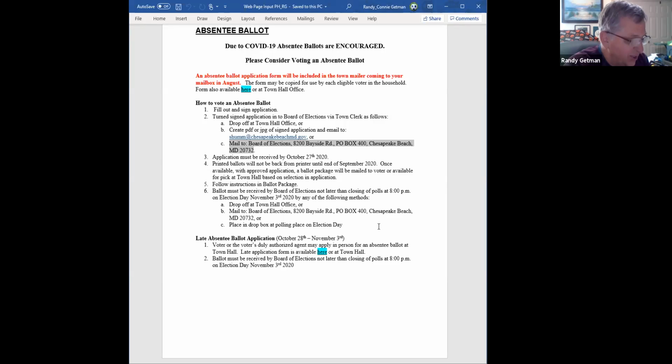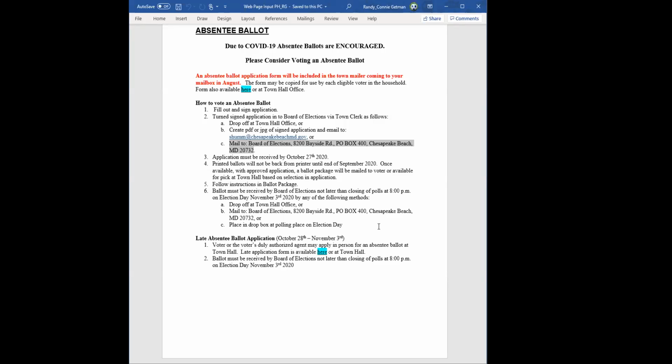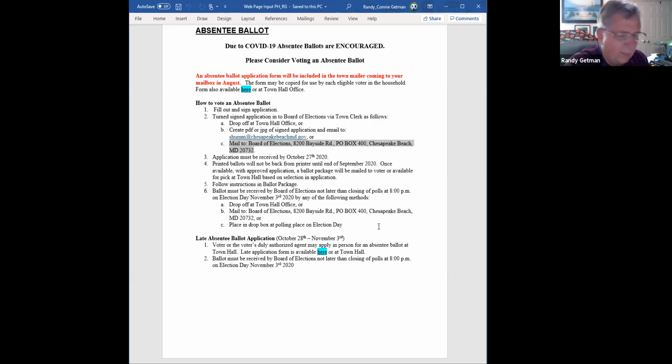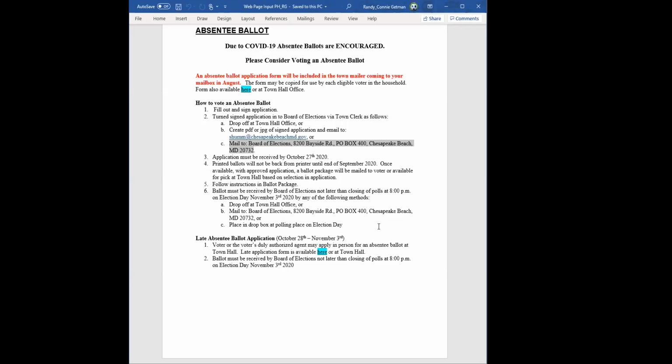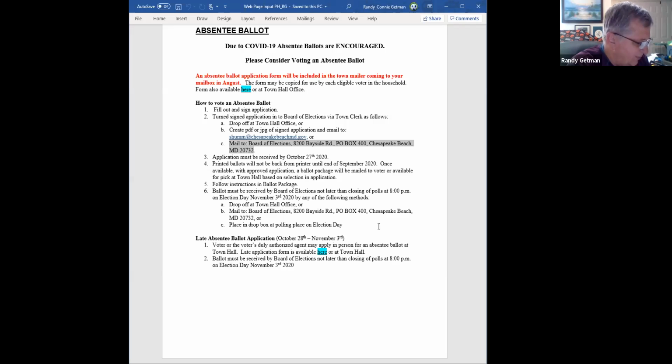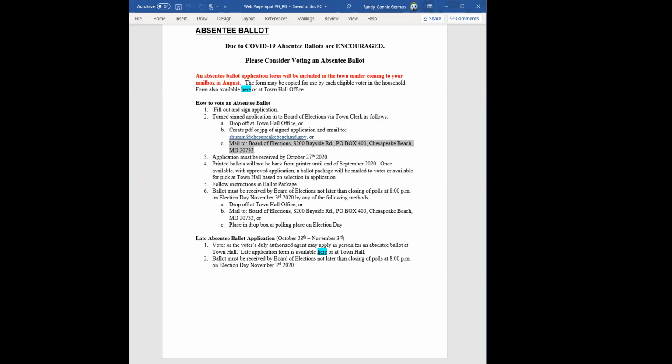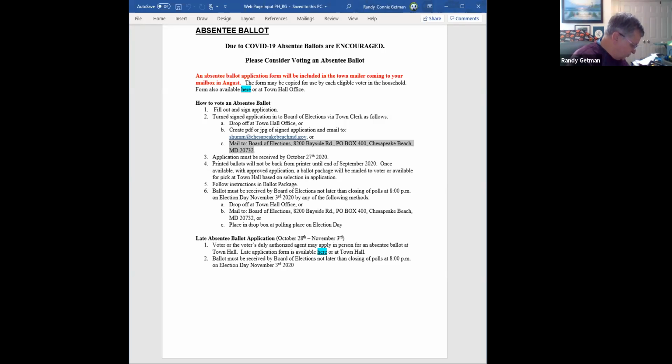But I just sent you a brand new declaration of candidacy, and that actually has the letterhead on it. That's a Word document, so you should be able to work from that, right? Yeah. Okay, I also sent you the late absentee ballot application form. I just sent that today, right? Did I include it? Got that. Okay. All right. Those were the other comments I had previously on the thing.